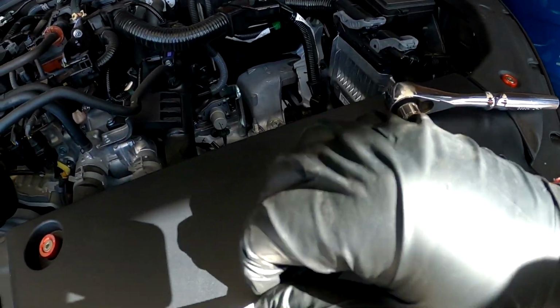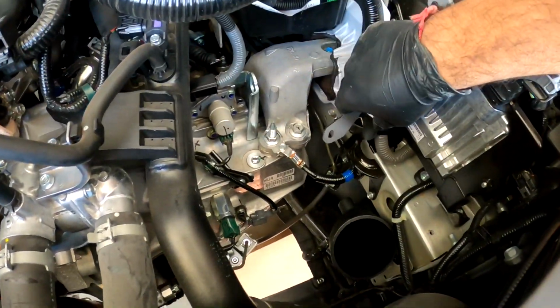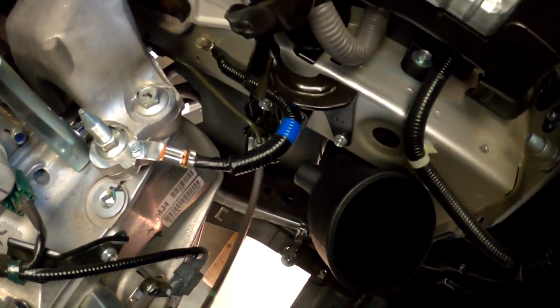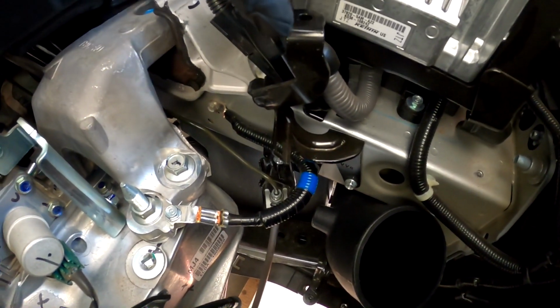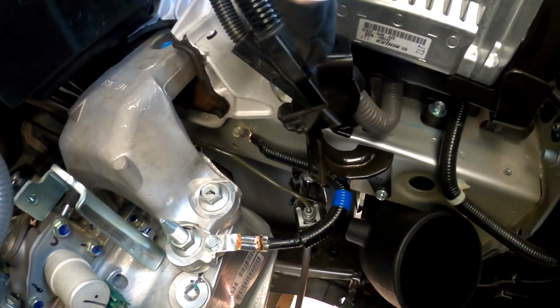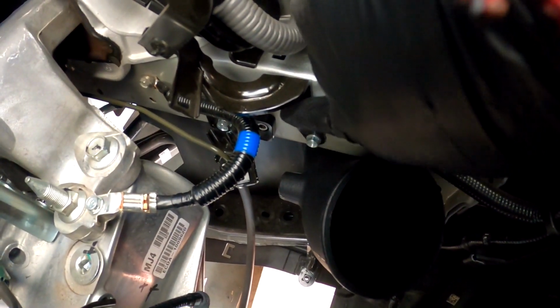So for the top bracket, it's basically this one. And then we need to take off this right here. Look, gotta take off this bracket right here. I don't know if this is different, but on my 2020 I have to take this off, where the regular intake went. Just 2 bolts on here. Look, 1, and then there's 1 right here.